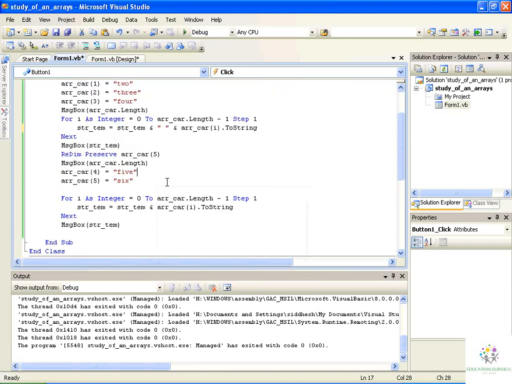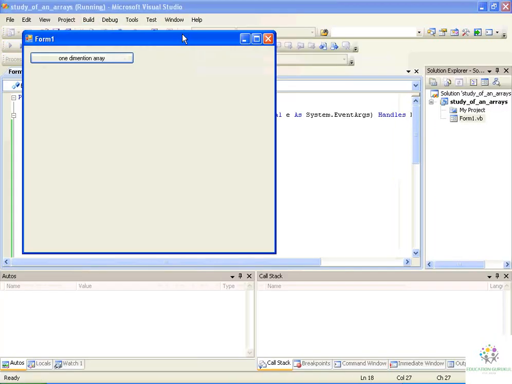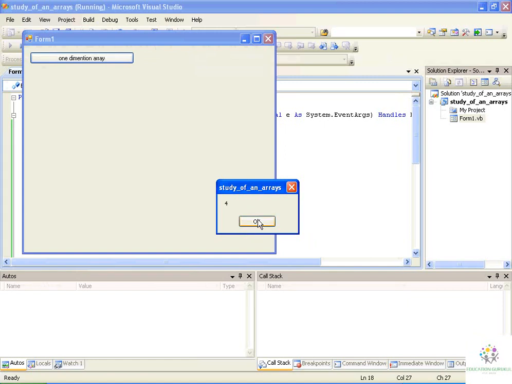The same thing we'll be doing here. Space and then concatenate. Let's see. And the length is 4, 1 2 3 4, and the length has been increased, 1 2 3 4 5.